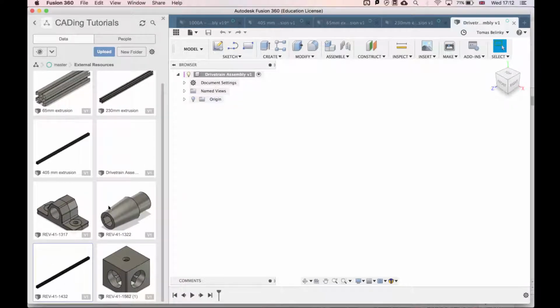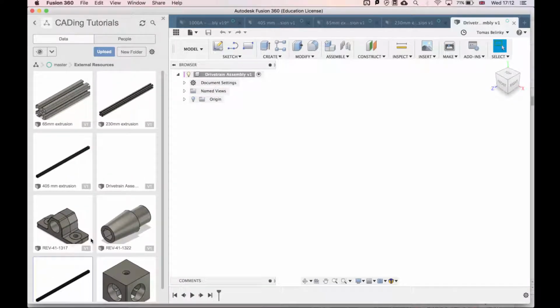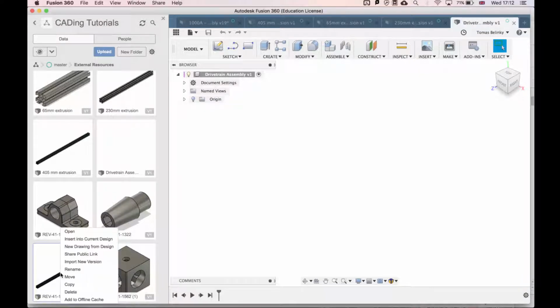else Fusion will not let you import the files that we just made. So now that we have the files, the first piece that I'm going to take is this piece, the 420 millimeter piece. I'm going to press Insert into Current Design.